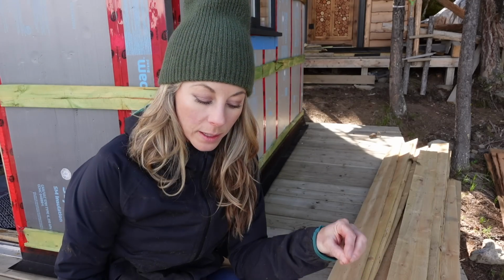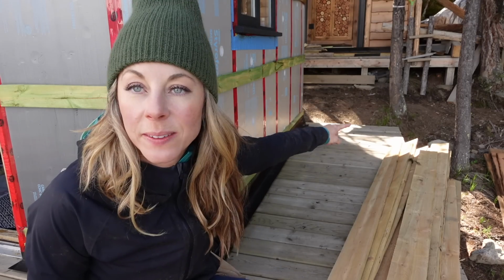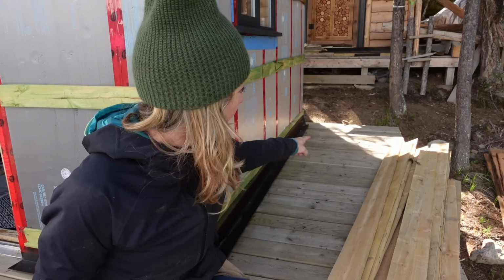So I pulled all the siding out. I pulled my whatever I have for battens. See them?